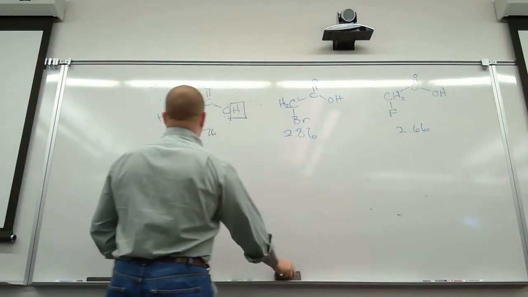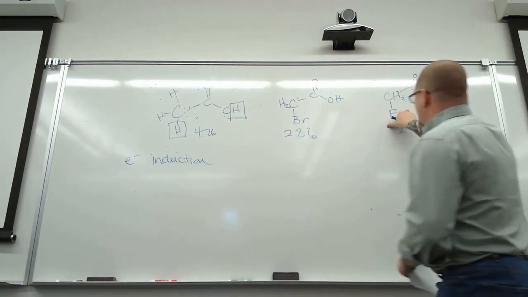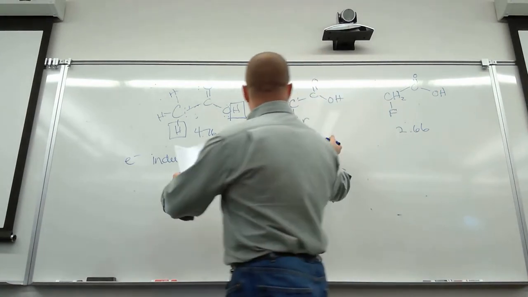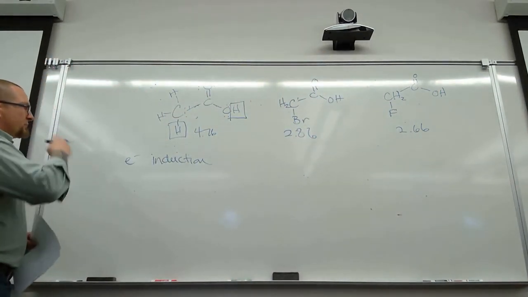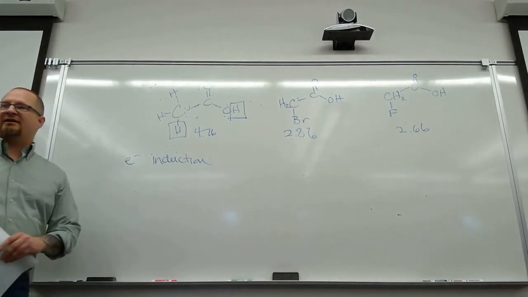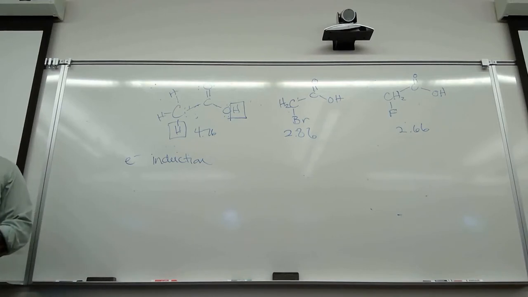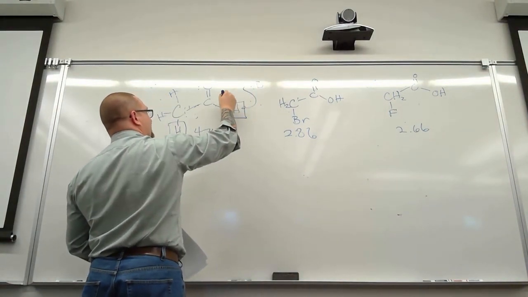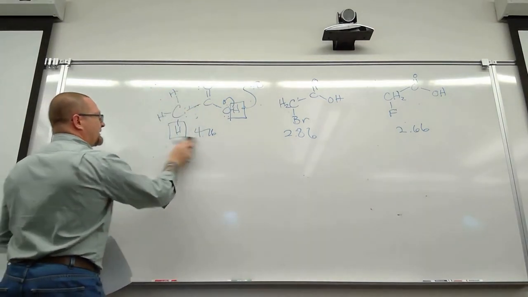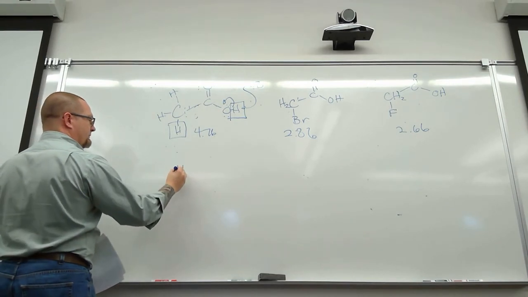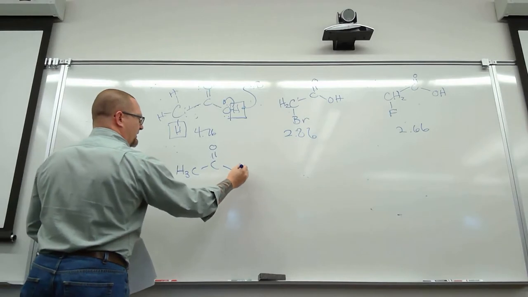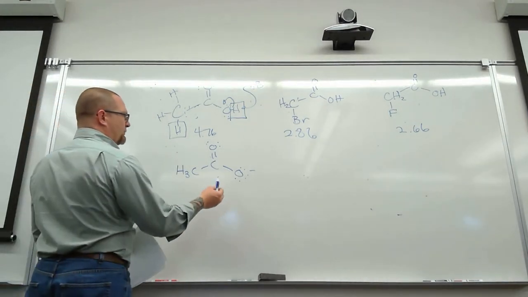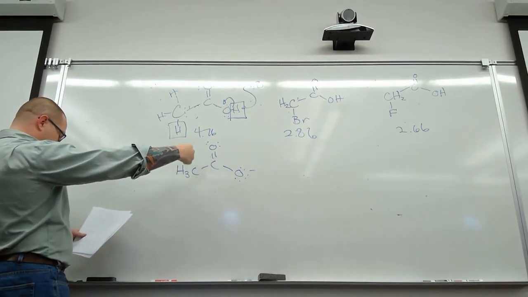Same thing going on here and here. Notice this is more electronegative, so it's going to be even more acidic, but only 0.2 pKa units more acidic. It's not the same magnitude of 2 pH units more acidic. So the reason why goes back to the stabilization of the conjugate base. How happy is a conjugate base? Well, if we come in with some base and take this proton, breaking this bond, pushing the electrons onto that oxygen, what we're going to see is the formation of a conjugate base, which is our carboxylate. And we're going to talk about this in resonance in just a second.